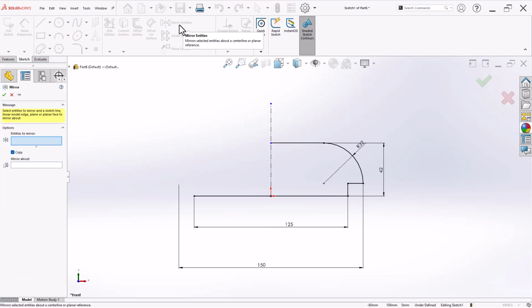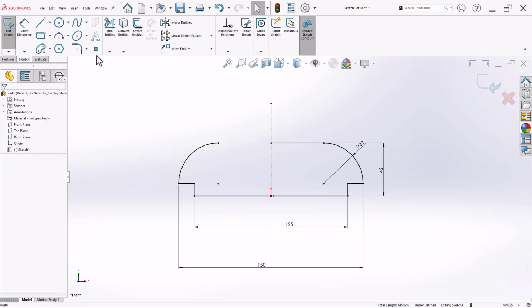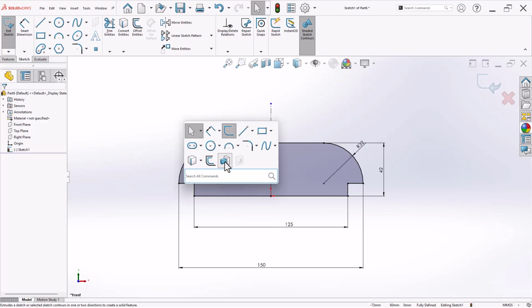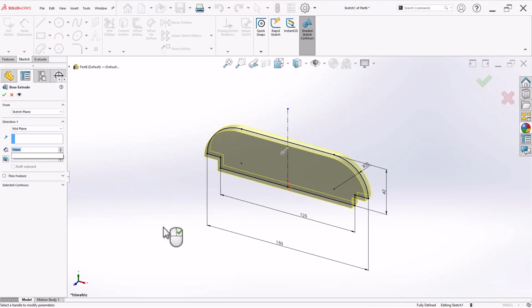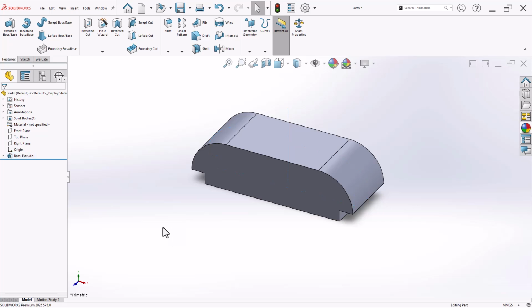Now let's mirror this part, and this part, and right click, select this and right click. Now let's extend this line. Now shortcut key S and extrude. This time mid plane, depth is 55.